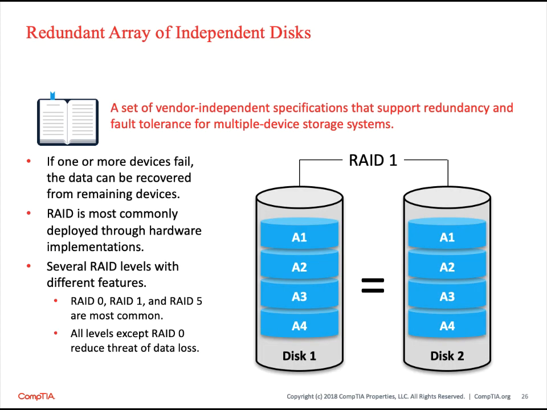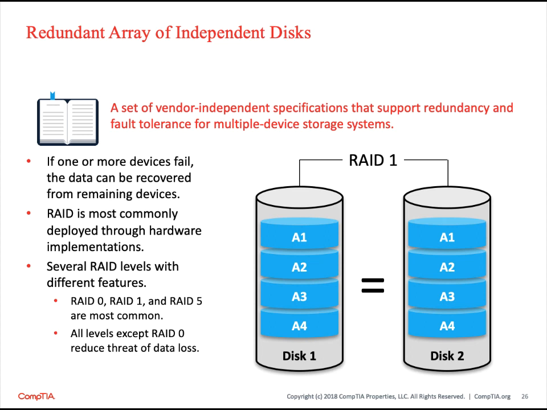Redundant array of independent disks. This is a set of vendor independent specifications that support redundancy and fault tolerance for multiple device storage systems. In this case, if one or more of these storage devices fail, data can be recovered from the remaining devices. RAID can be implemented through operating system software, but also hardware-based RAID implementations, and these are more efficient, and they're more common, right?